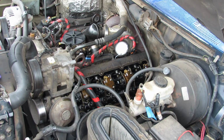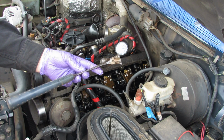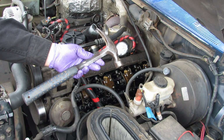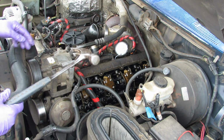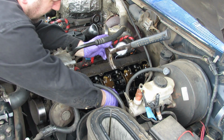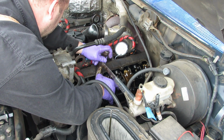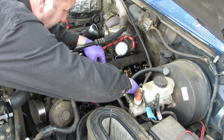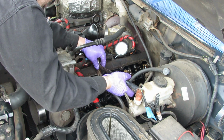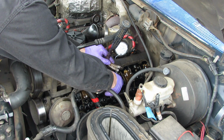What I've found works very well for me is this 20-ounce straight claw hammer. I've had really good luck with the straight claws. My dad was a carpenter, so you got to use what you got, and it works really well. So all you do is just slide up this little metal collar right here that we just took the bolt out of, and then you can get the hammer claw just right underneath of there. And I did wipe this down before we got started, but then you just pry right back on it, and there it goes. So you can see, hopefully you can see. Anyways, there it is. So it comes right out, no big deal.